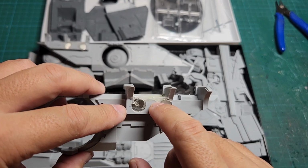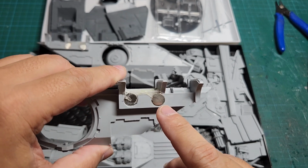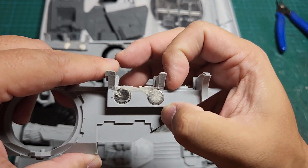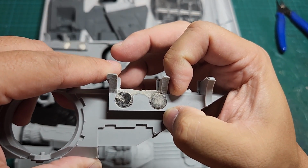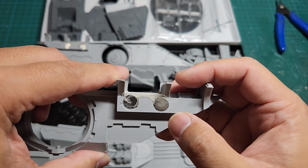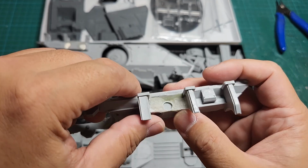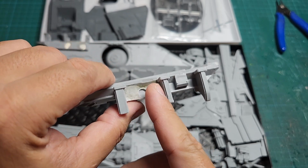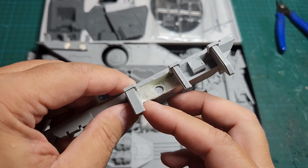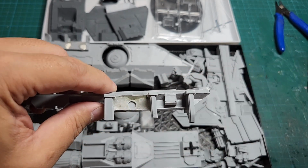And then what the heck is this ugly stuff here? It looks like super glue got excess runoff or whatever. Well, what had happened was, these are 10 millimeter magnets, and this part of the resin is like 11 millimeters wide. So it was really close, and I had to be really careful in measuring, and it still got messed up because it's such a large diameter drill I had to use that it ended up exposing the top part here. Once I put in the magnets, from the top looking down, you could see the magnets there. And I didn't like that.